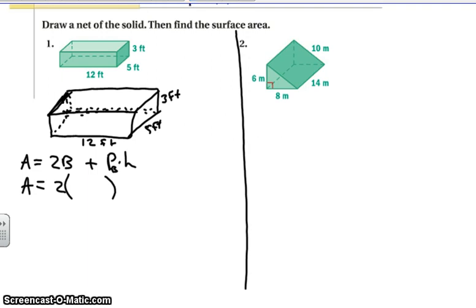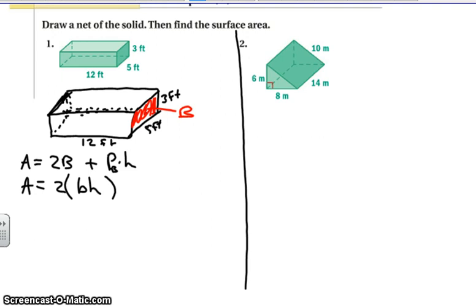Do you see that? That is totally different than the last class. Somebody chose the bottom. We're going to go with Chris's. He's choosing this side to be the base. Okay, so I'm going to make a little note that he chose that as the base. What shape is the base, Chris? Rectangle. How do you find the area of a rectangle?